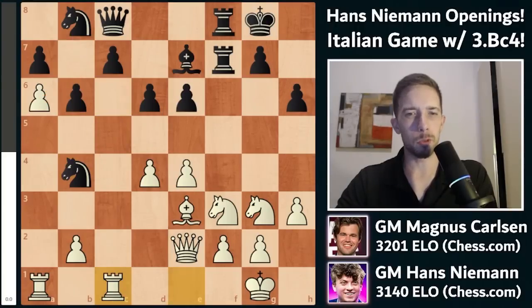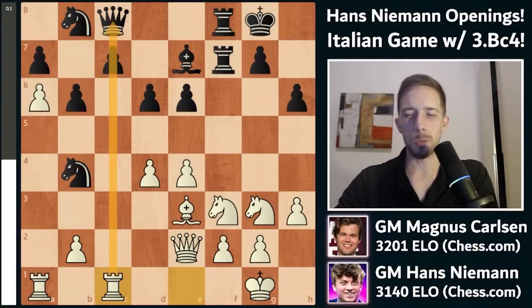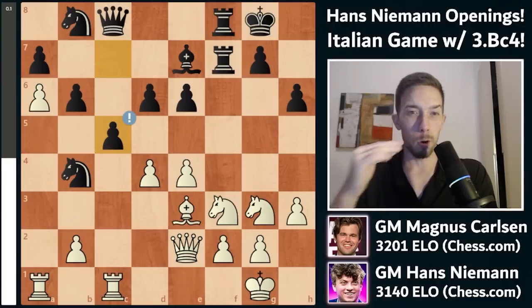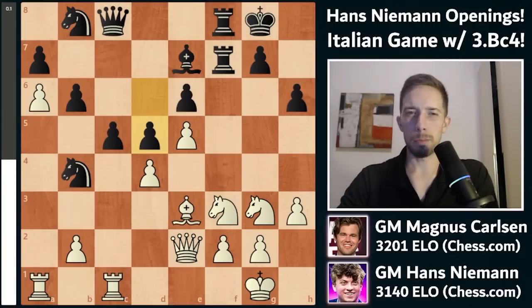Here, Hans Niemann goes rook e to c1, trying to keep both of his rooks active on the queen side, but Magnus does not care about the potential x-ray attack on the queen. He correctly decides you can simply break immediately with the move c5. And here, Magnus Carlsen, despite having a kind of a worse opening throughout this entire game, he's starting to seize control of the game. Now from here, Hans Niemann tries to gain more space in the center with e5, but Magnus just locks down the center d5. And again, another weird looking move from Hans Niemann.